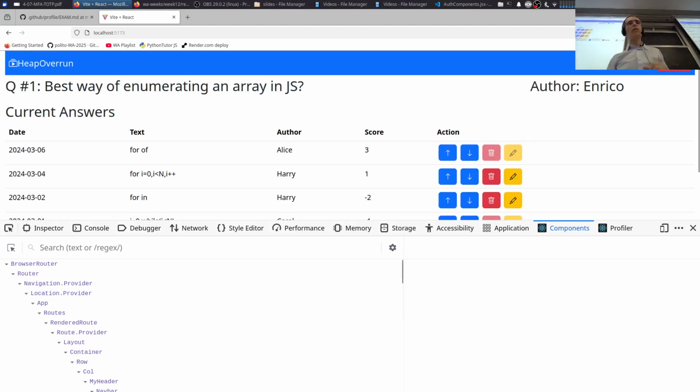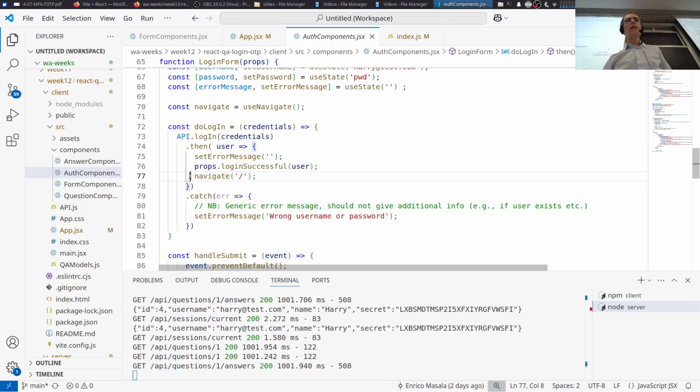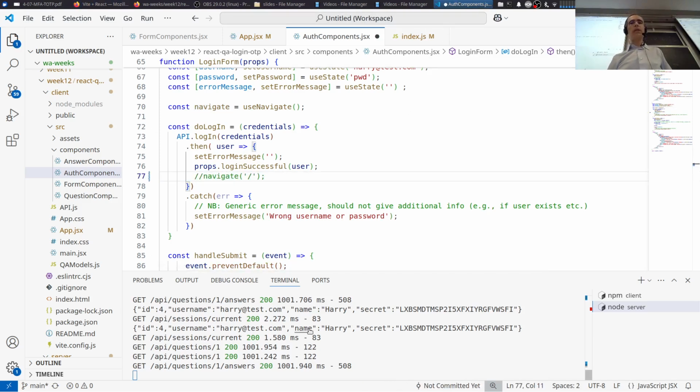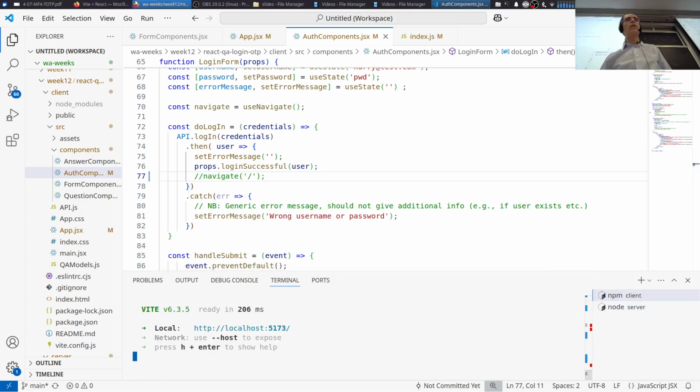No, it's not working because it redirects in any case. It doesn't matter. Let's remove this one. Let's handle the navigation only through the component that we inserted. Okay, we are on slash login. We perform the login, username and password. We are still there until we navigate somewhere else. Okay, so save, client, stop, start. You never know.